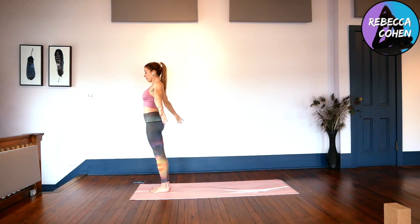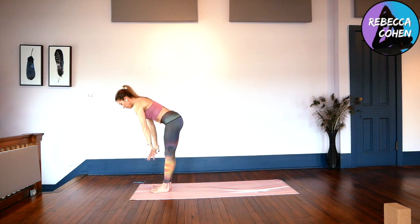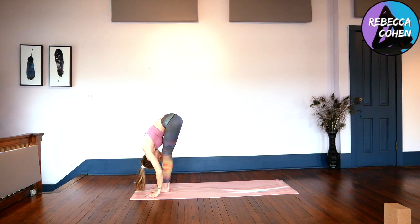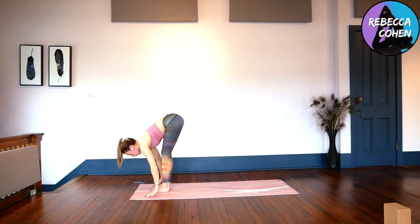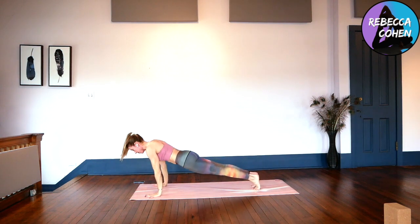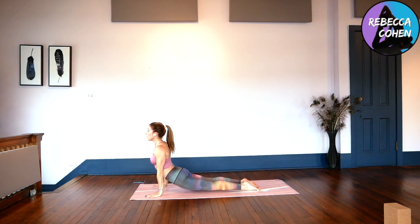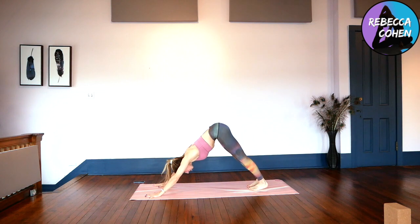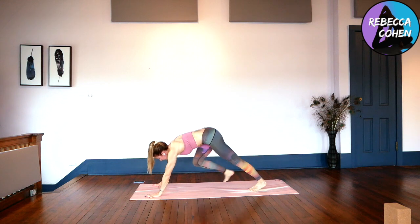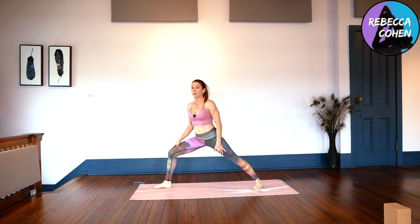Inhale, sweep your arms out and up. Exhale, forward fold. Inhale, halfway lift. Exhale, step or float back, lower down, your choice. Inhale, cobra or up dog. Exhale, downward facing dog. Step the right foot forward. Bring the left heel down and come up to warrior pose two.